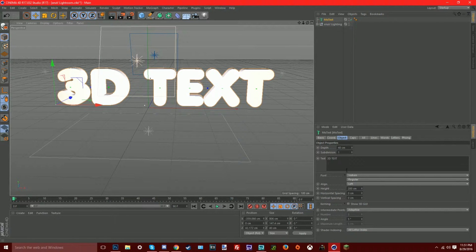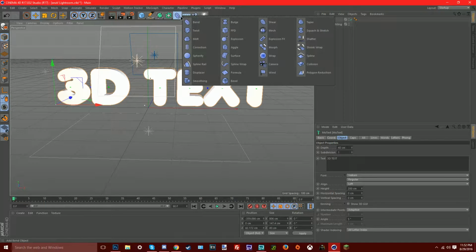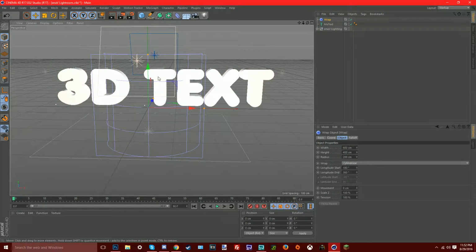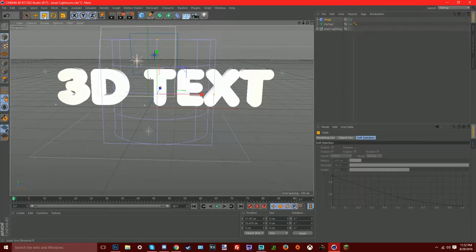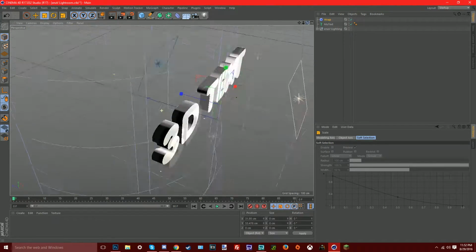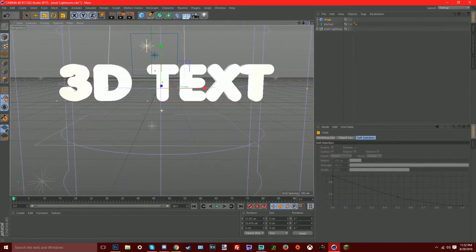The next step onto that is you will go over here to this little bending shape, and then you click and hold, and then go to wrap. And then once you do that, try to center this little box thing, and then click on the extend button. Basically it extends this out. Click this little blue arrow right here, and then hold shift, and then drag it out. That basically makes the whole text bendable whenever we do this method here.